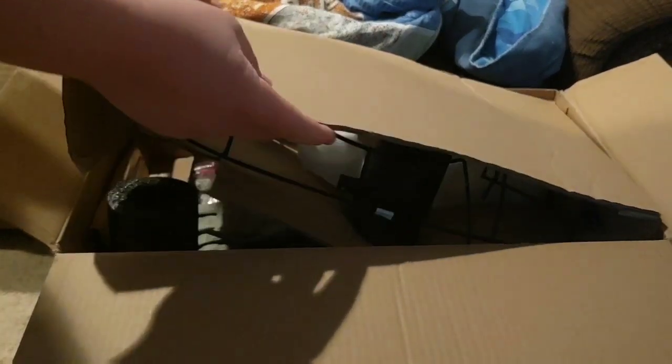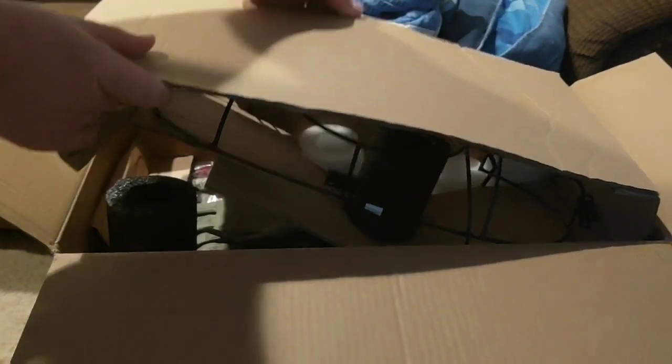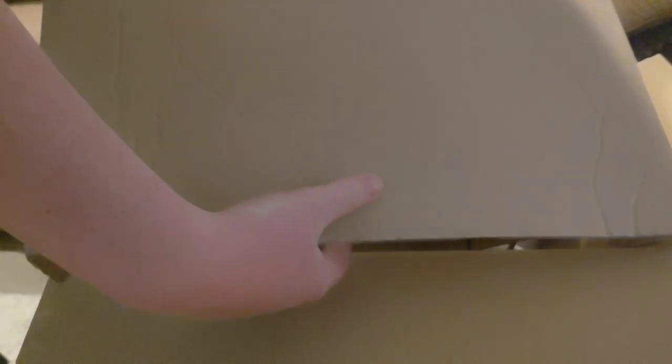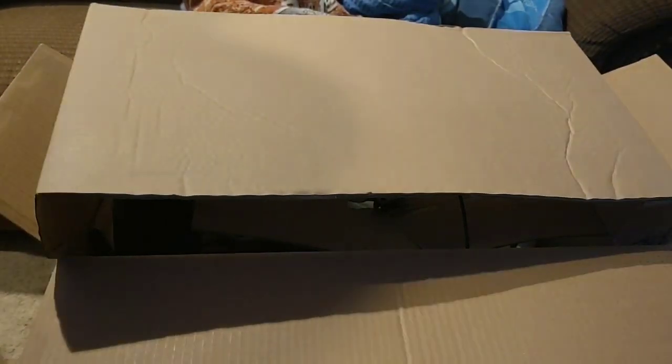So, start out with, we just have this insert that, okay, I see, it holds, it looks like the shoulder bracket, yep, that's the shoulders, okay. So, here we got the shoulder bracket. Nothing too much to say about it. It's a normal Seasonal Visions shoulder bracket.